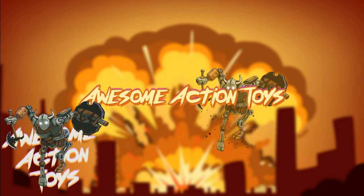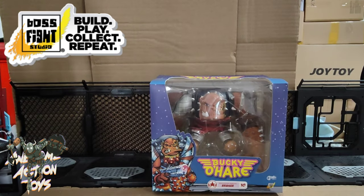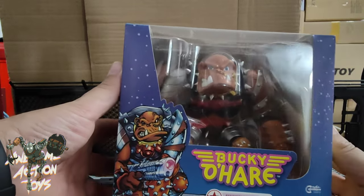Today I'm looking at a Boss Fight Studios Bucky here. We're looking at Berserker Baboon Bruiser, who I picked up here in China for relatively cheap. I think about £25, £27 maybe, around that sort of mark. Not too bad. Looks pretty cool. He is a big brute.